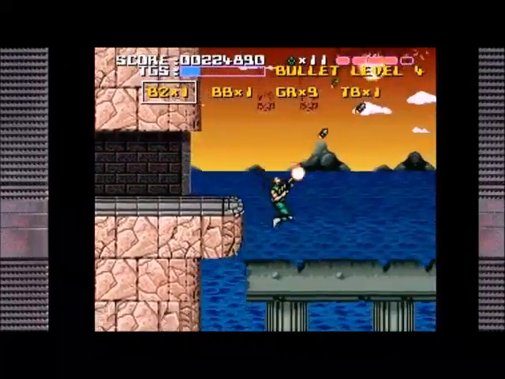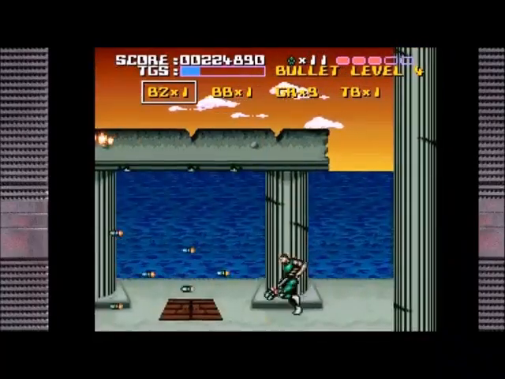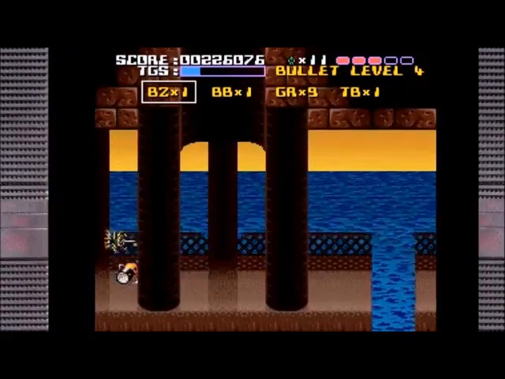Probably not the best strategy in the world, but I find that it works, and I'm doing okay. So these fireballs are gonna come. Oh, wow. Normally they don't come in a pattern like that, and you're able to jump and avoid them. It seems like every time I hit the record button, something crazy happens.